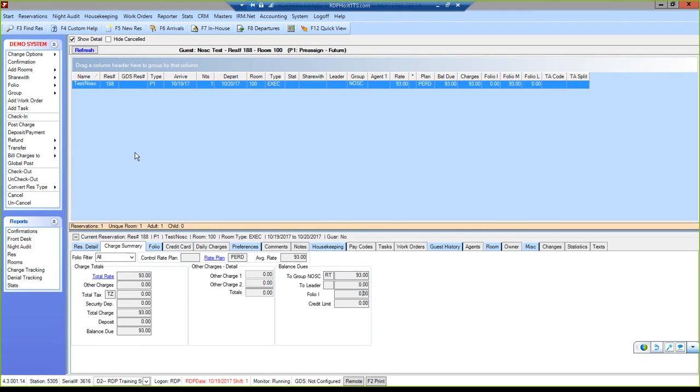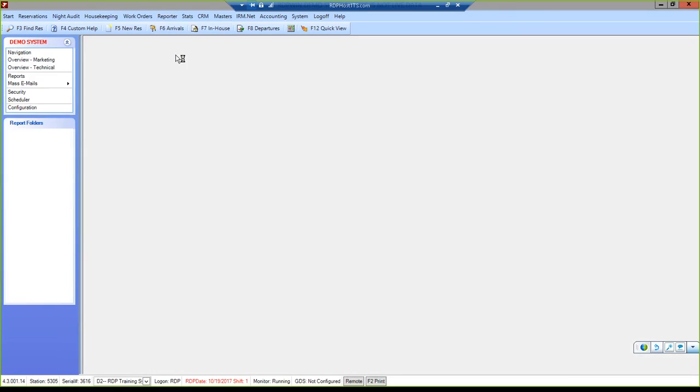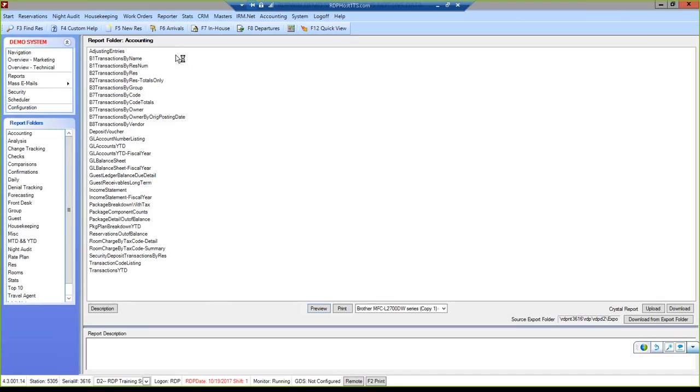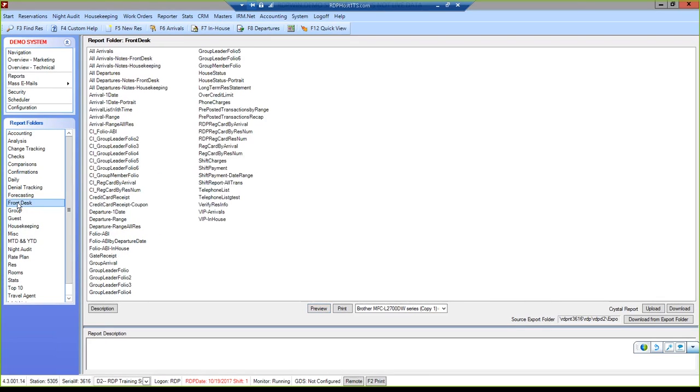Alright, my next question: just go over again real quick how to print out, let's say, the check-in cards for the day, the reg cards for the day. When you're doing anything in bulk, it's going to be up through Reporter. Reporter, Reports, and the check-in cards are typically in the front desk section. Go there. Everything that I've done for you starts with CI.